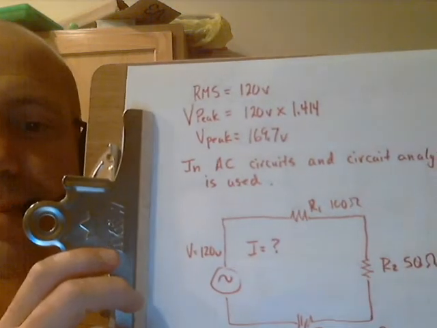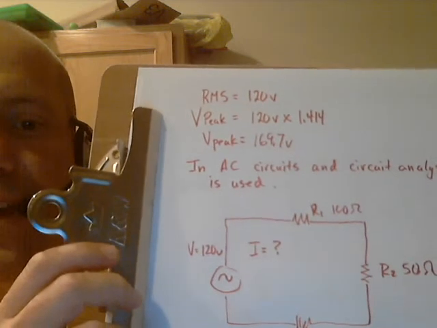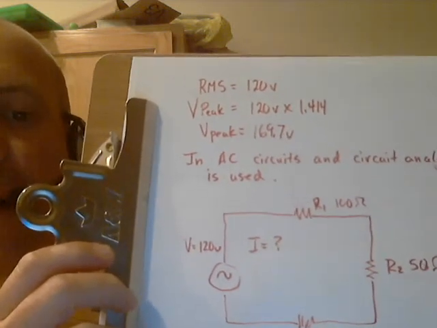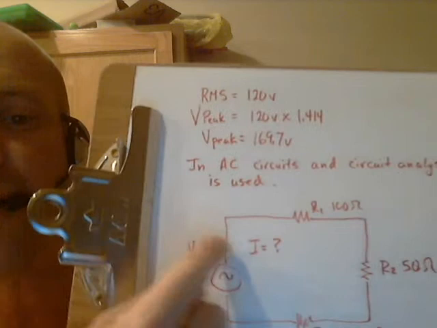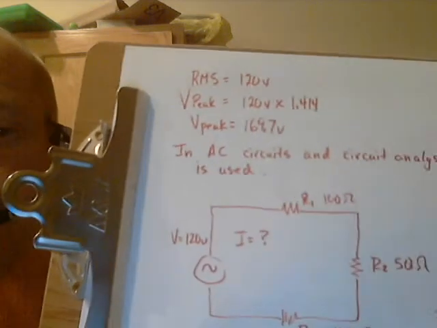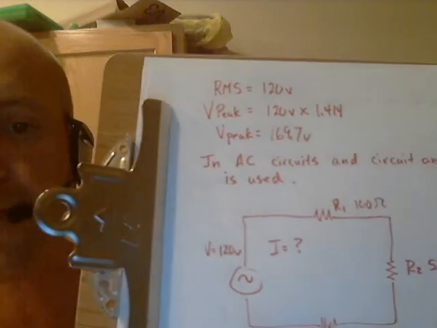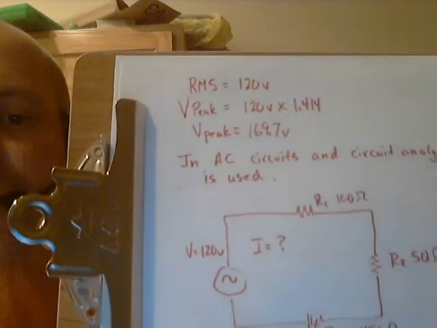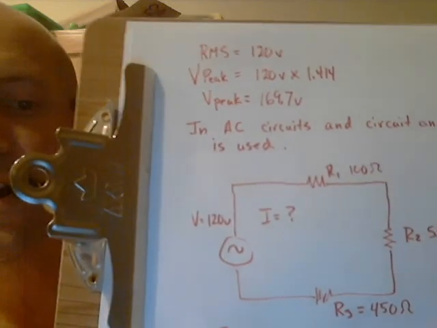Okay, now what's important about the RMS value is that we can use it in circuit analysis to figure out other values. So if I, let's say, have a circuit, that's one that I've drawn here, but instead of using a battery as my power source, I use an AC power source. For example, I plug it into a wall outlet which has an RMS value of 120 volts. Well, I can use that RMS value to figure out the current flow or any other values that I'm interested in finding out with regard to this circuit.